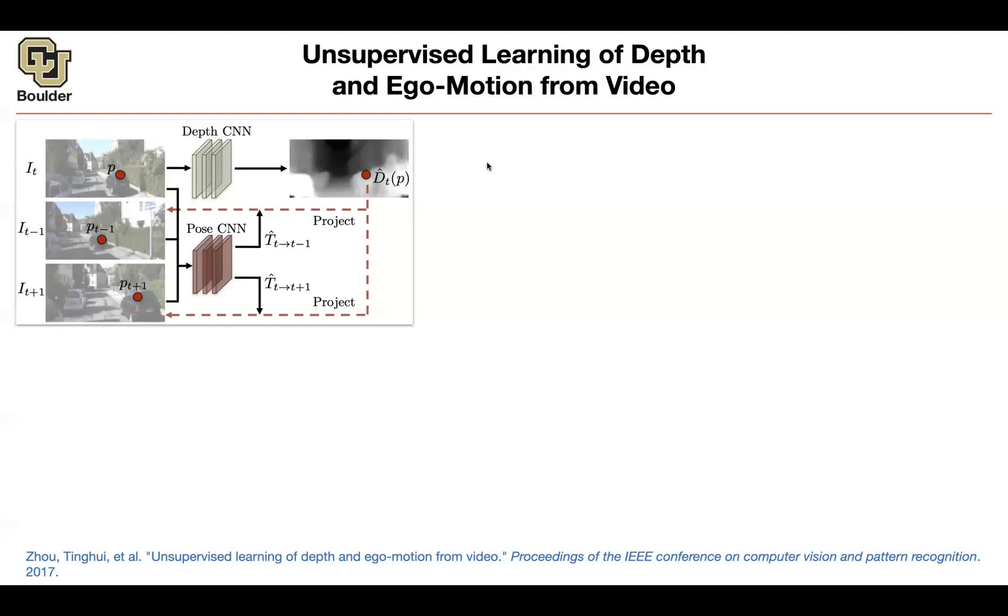What is the difference between this paper and the previous one is that here you are also going to work with pairs of images or actually a sequence of images to train your algorithm. But once it is trained, like before, you just take an image and then you are going to report the depth. And what is different from the previous one is that these images or pairs of images or triplets of images, they are spaced in time.